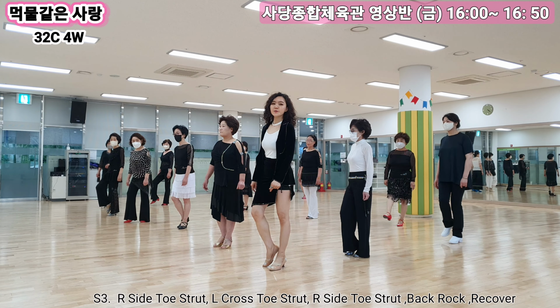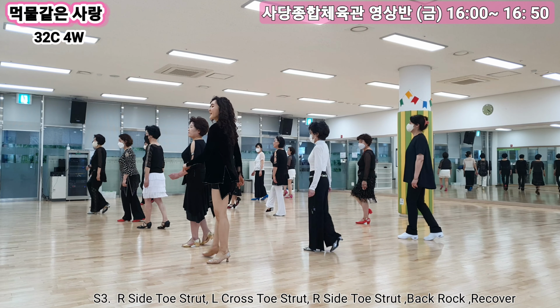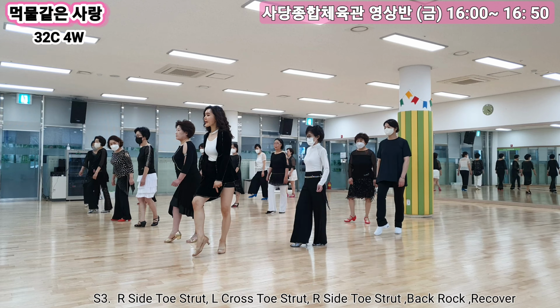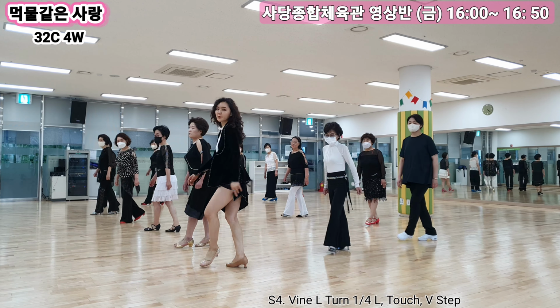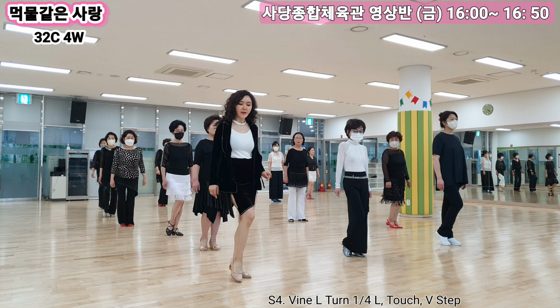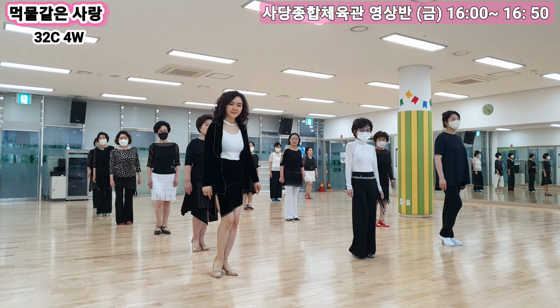Section 3: toe strut, 3 times, toe heel, cross toe heel, toe heel, rock back, recover. Section 4: vine step, side behind, left paraton, touch, V-step, out, out, in, in.